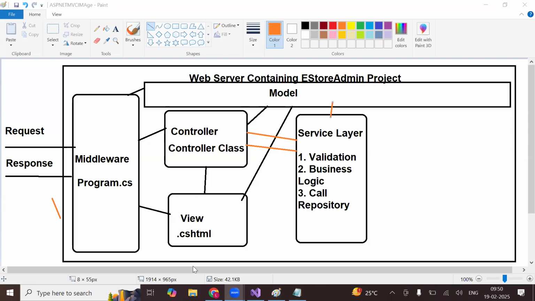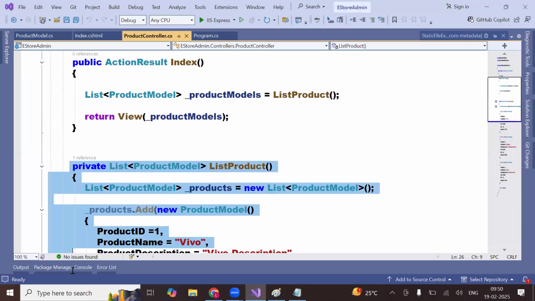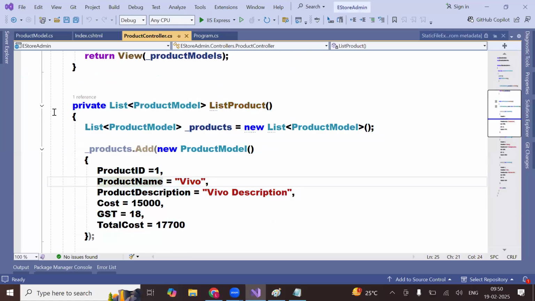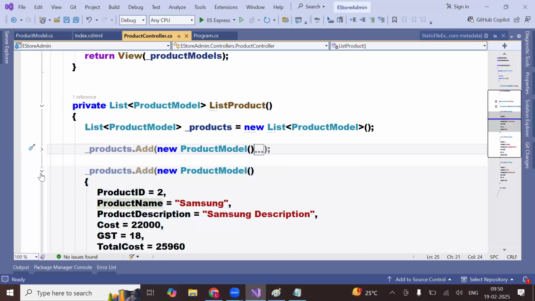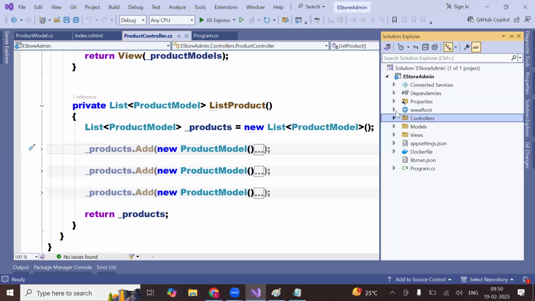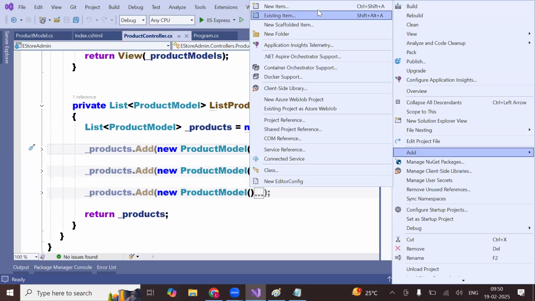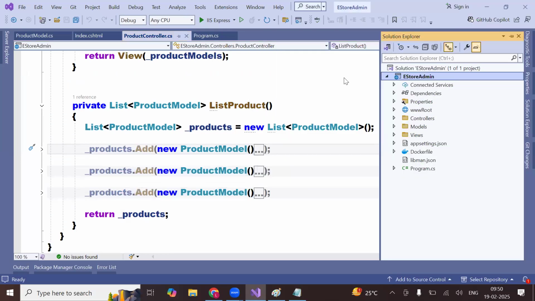See, as part of our code, if you see here, list product, this private method I created in the controller. Actually, I don't want to do it here. So what I want to do is, I go here, right click, add new item. Now before the new item, first I need to create a folder.